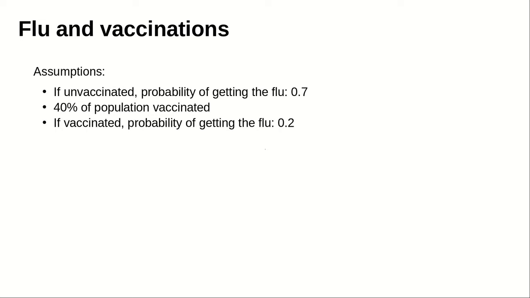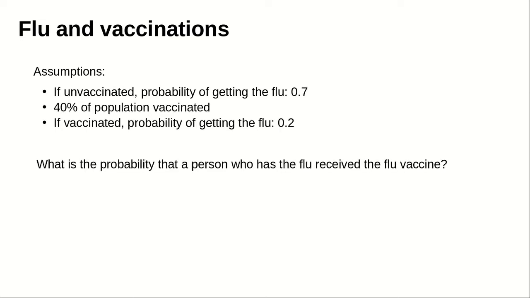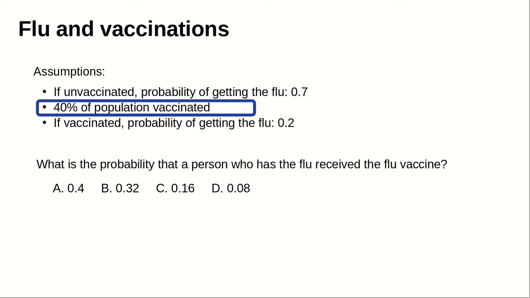In this scenario, if you meet a person who got the flu, what's the probability that this person had the flu vaccine? Is it A, 0.4, which is the probability that any person you meet was vaccinated? It would seem that the fact that the person got the flu should indicate that maybe they didn't get the vaccine. It makes sense that the probability should be lower than the 40% you'd assume without knowing they had the flu. But by how much should we lower our estimate? Is it B, 0.32, which is just slightly lower than the original 0.4? Or should we reduce our estimate all the way down to C, 0.16, or even D, 0.08?